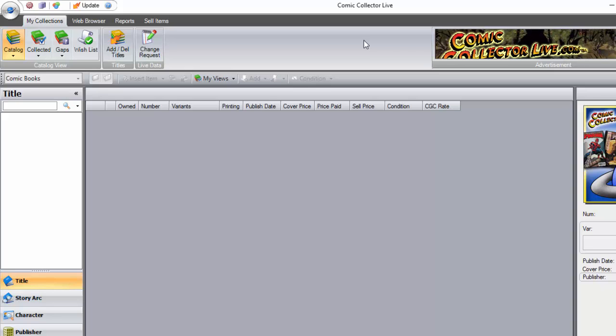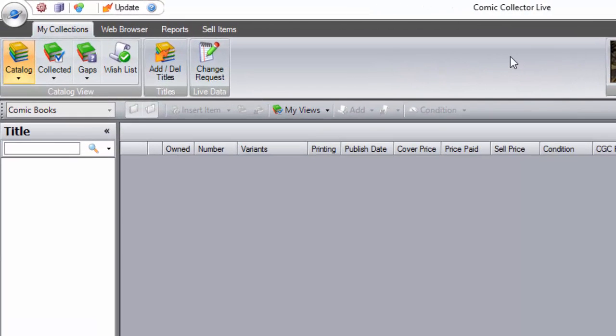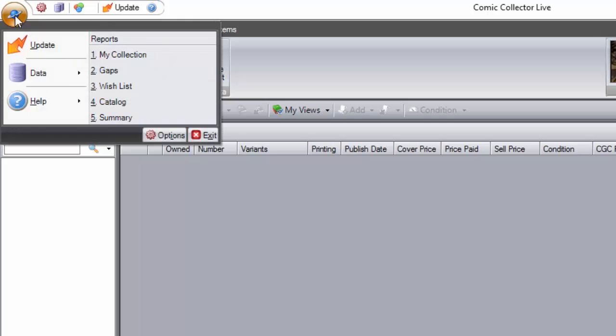So what you want to do is make sure that you have a good, up-to-date backup of your CCL data pretty much every time you close that software down. And you can do that by going to the little Saturn icon, which is more than just a pretty face. If you left-click there, oh look, there's some options there. Two options are your data management. One is backup data and one is restore data.